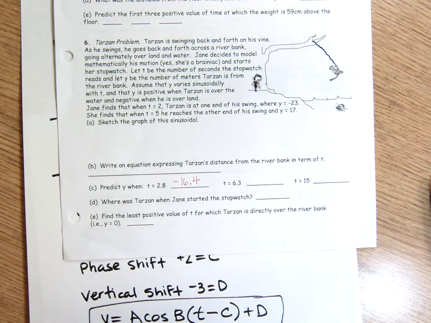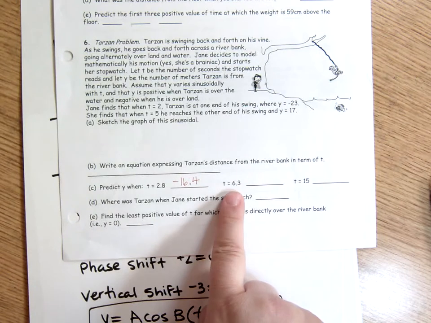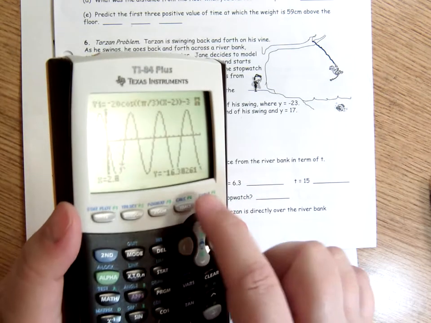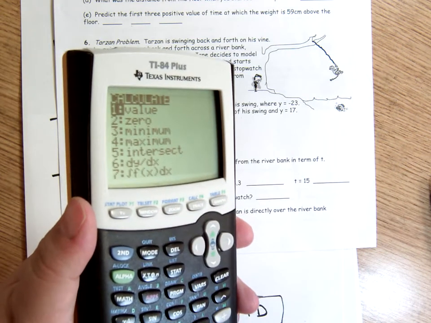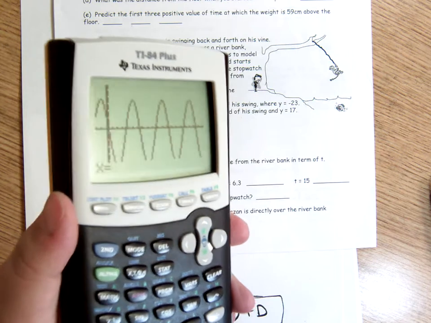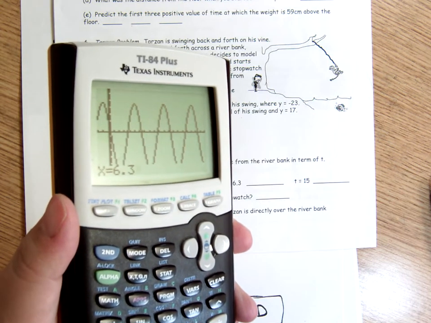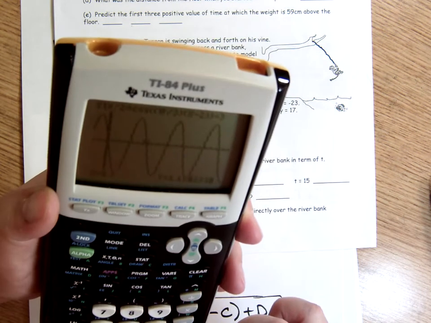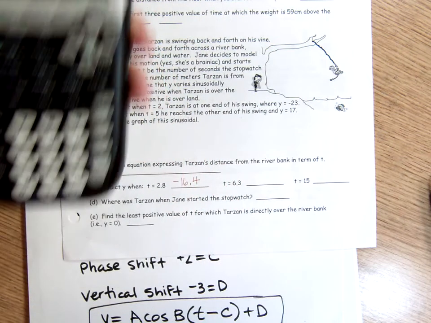Okay, the next thing it asked me to do is plug another value in of x. So I'm going to do the same exact thing. I'm going to say second trace, number 1, and this time I'm supposed to plug in 6.3. And I get 1.158, so let's go with 1.2.